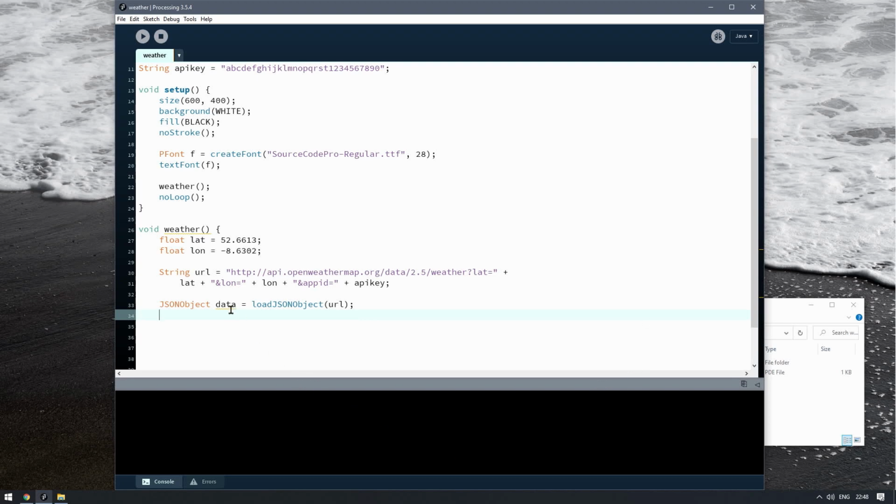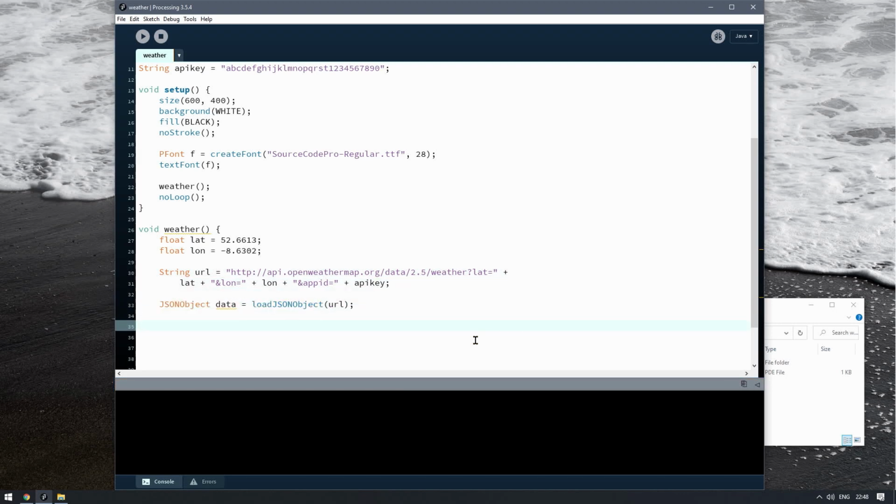So the error has gone away now. If you can see, there is a bit of an orange underline here, but that's just a warning to us that we haven't used this value yet in our program. It's not an error per se. So that's how we would retrieve the data from the server. And if we're using local data, it would be very, very similar, except our URL would be different.